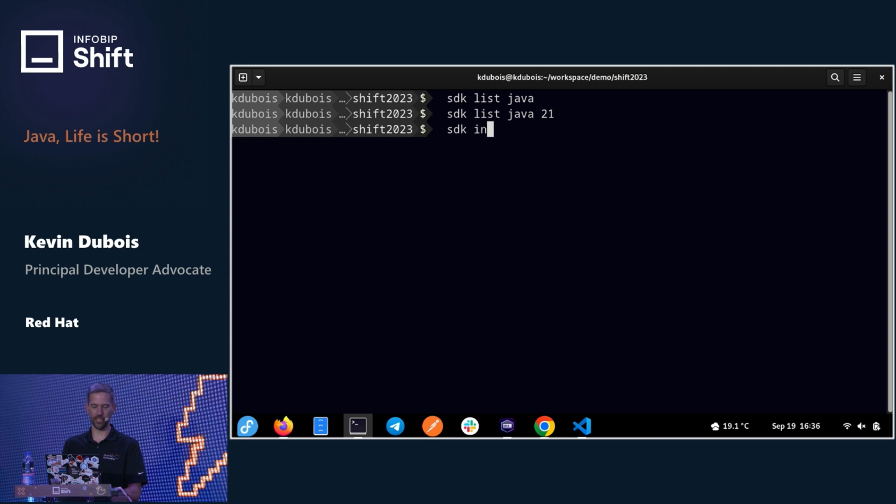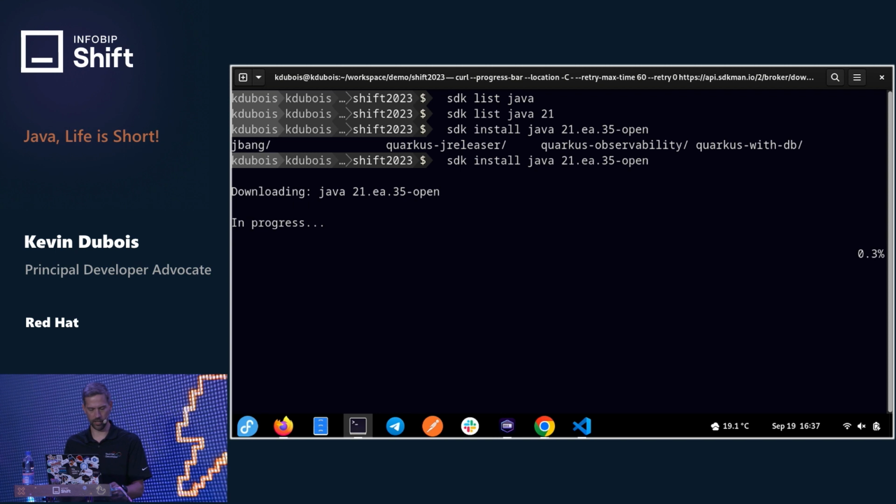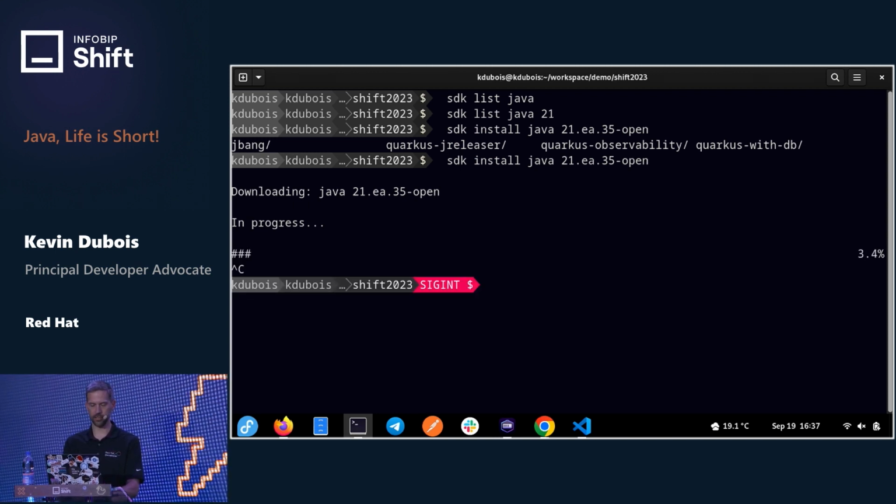So sdk, and then you can install a specific version, right? So you can do sdk install java 21, and I guess right now they're still the early access version, so they haven't pushed the version that was released. I think it was literally an hour ago. Not yet in SDKMAN, but there is the early access one. So I could install that, sdk install java, and then I have that version of Java. I'm not going to wait for that because it takes a little bit to download.